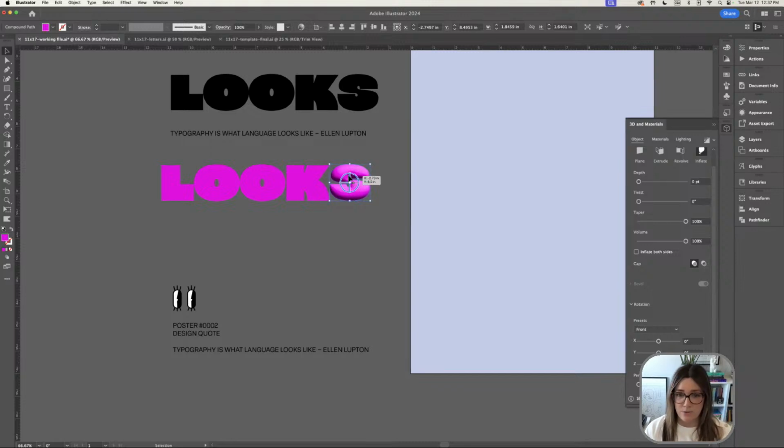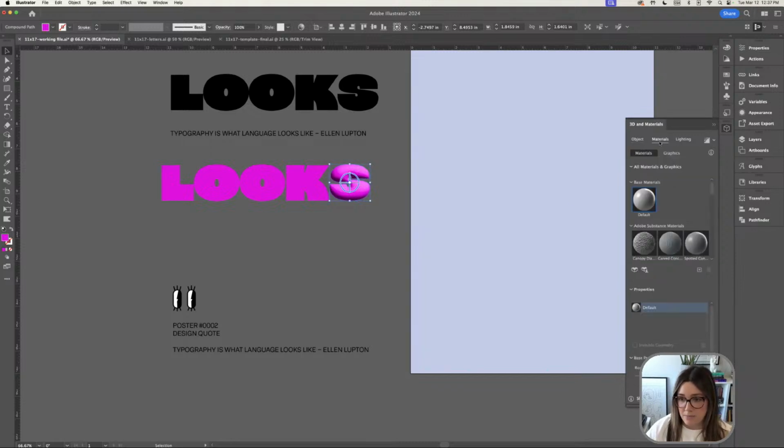I technically like it the way it is, but I want to be going to the material because I really like when it's a glossy metallic effect. So here I usually go all the way, like so. And as you can see, now our bright pink is more of a purple just because of the lighting, as it's basically adding light, right? That's what it's giving, that 3D effect. So you have to take into consideration which colors you're using for this.